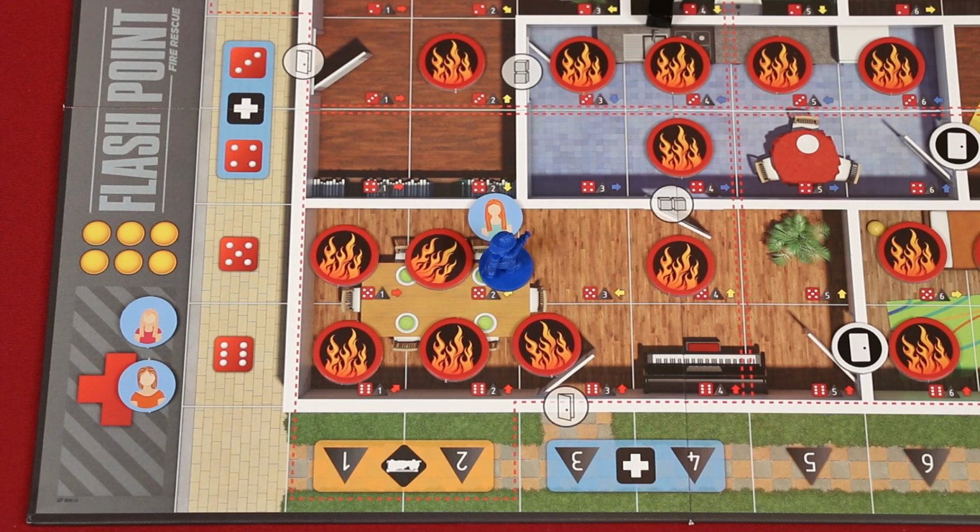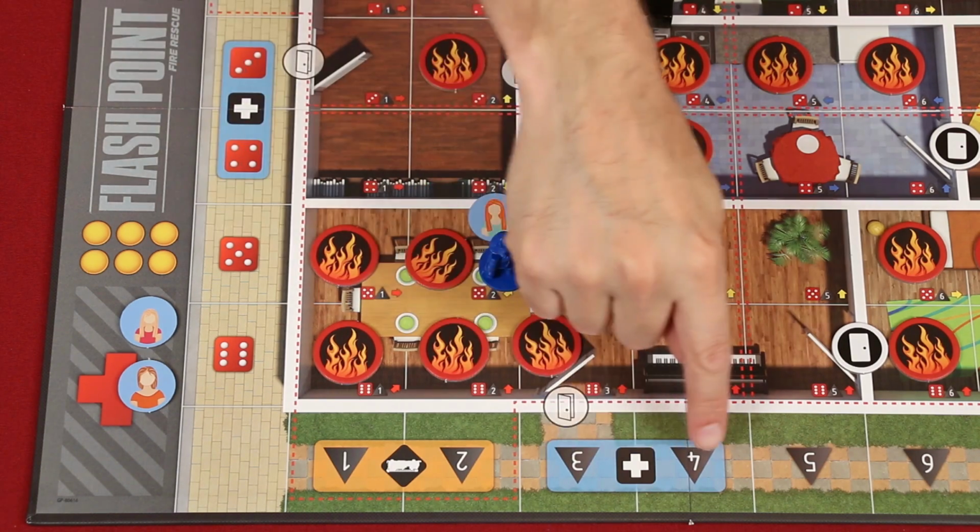After all the required smoke has been flipped over, you'll now check the board for firefighters in spaces with fire. These are considered knocked down and will now be placed in the closest ambulance parking space, assuming that you traveled in a perfectly straight line. Ambulance parking spaces are these blue ones that we see on the outside of the building.